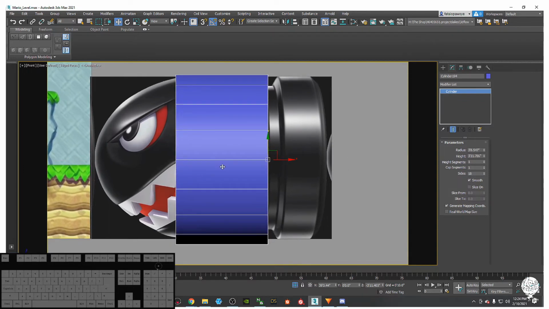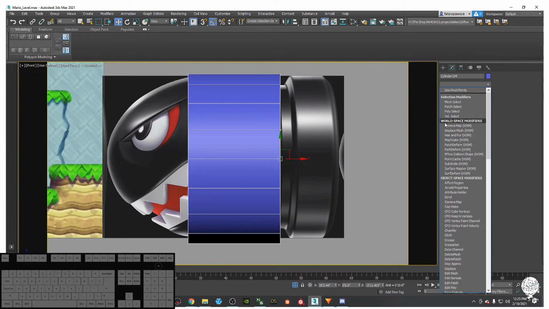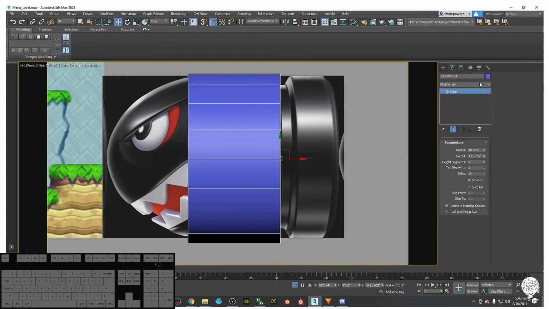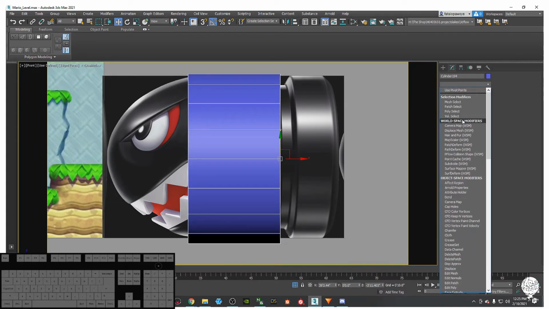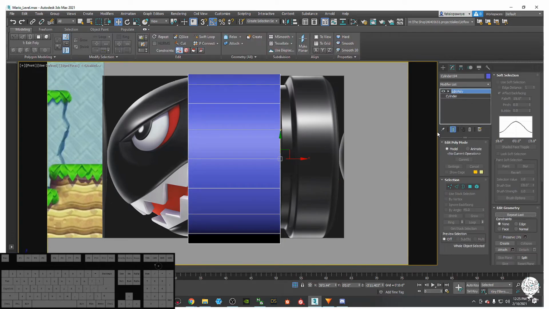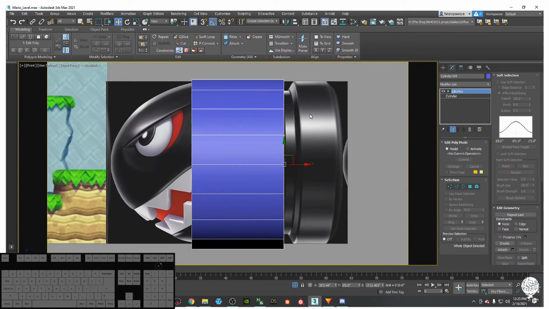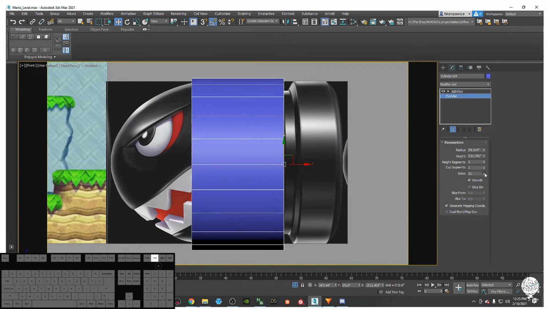So I'm going to remove these height segments, and then I'm going to go into my modifier list here. I'm going to hit edit poly. I'm going to drop it down, right? I'm just going to drop this down, hit E on my keyboard, and it's going to pull up the list of E's, edit poly, throw that modifier on there. I can also right click and convert it to an edit poly, but the reason I don't want to do that is because I don't want to destructively model. I don't want to destroy. If I want to go back and maybe add some sides to this, I want to be able to do that in the future.